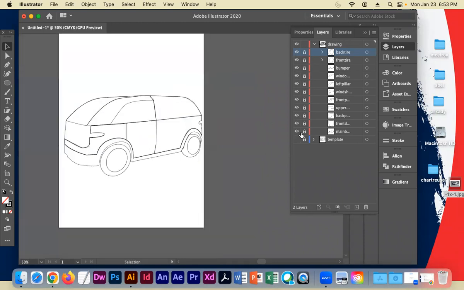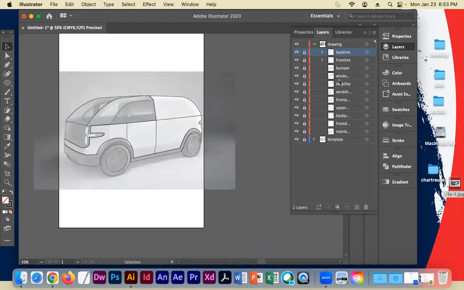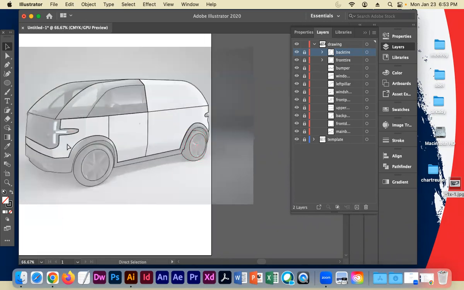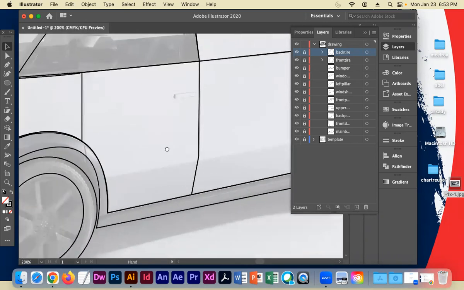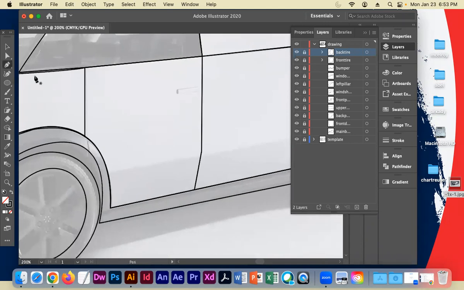Now, keep in mind, I'm going to turn the template back on. I would add another layer and I would go in and do all of the details, like this door handle. Door handle.